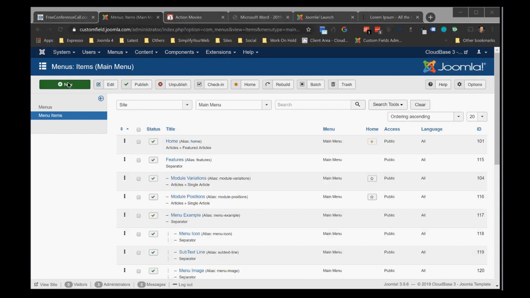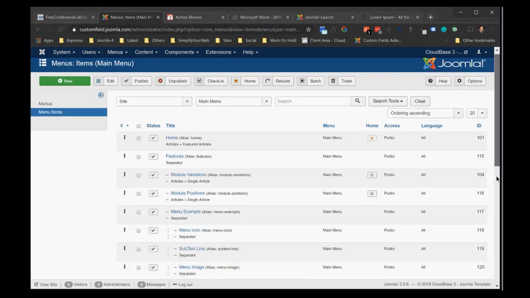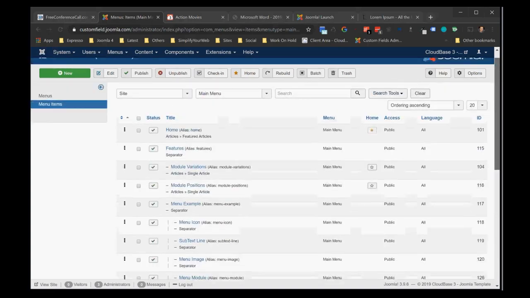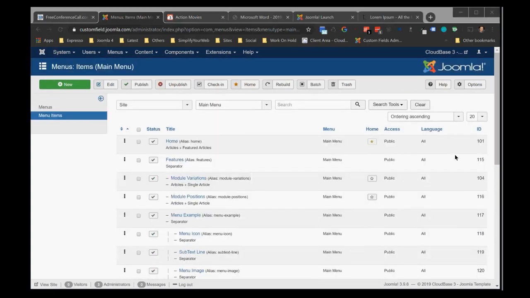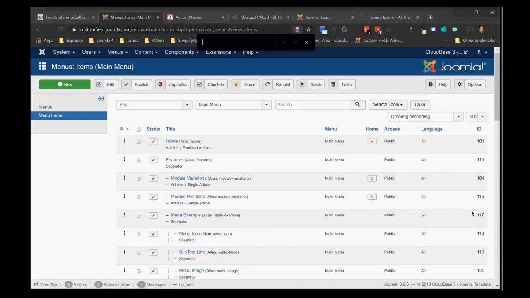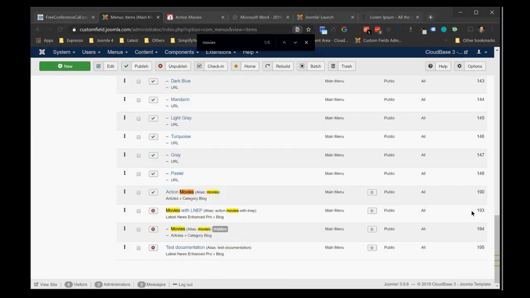So when you create a new menu item, you're going to click on New. And I want you to create a category blog menu item. Okay. It takes a couple of minutes.